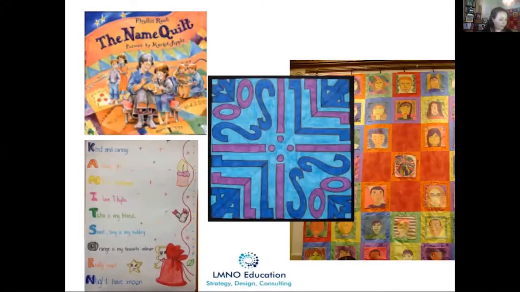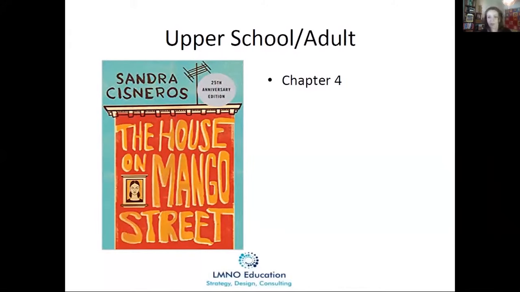Someone also brought up 'The House on Mango Street' — in chapter four, there's a really great presentation of Esperanza's name. It's a great way to do a read aloud or have students do it for homework. What it really does is drive home how at some point everyone is wondering about their name, wants to change it, or questions how their parents could give them a name that carries so much weight. It's a fun way for students to learn about themselves.